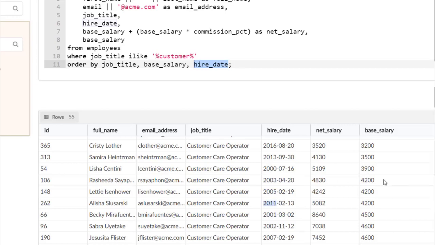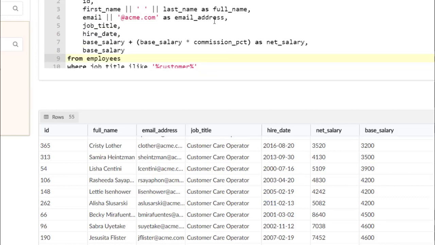So here's a good example that you can order by several metrics or several columns. In case the first column is equal, it will order by the second. If the second is equal, it will be ordered by the third, either ascending or descending, depending on what you mention here. So this is how the ordering works. As simple as that. It's quite cool and quite easy. It's very simple, but at the same time, it will give you a very good and very tidy report based on what you need.